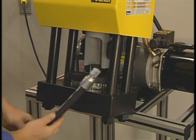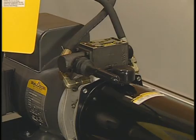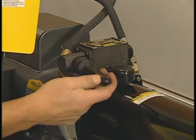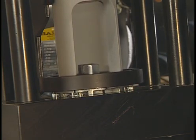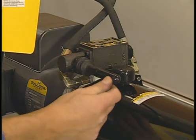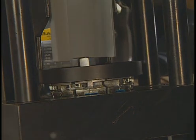Now insert the hose assembly from the bottom. Adjust it so the bottom of the fitting shell sits on the Park-Align step in the dies. Holding the hose lightly, lower the pusher by pulling the valve handle towards you. Wait until the die ring is bottomed on the base. Then push the valve handle away from you. The pusher will retract, enabling you to remove the hose assembly.